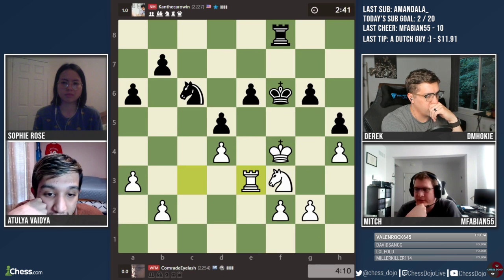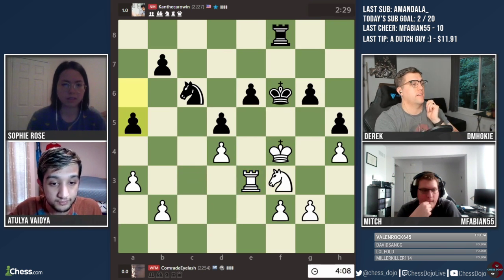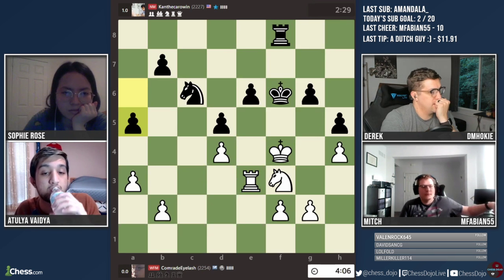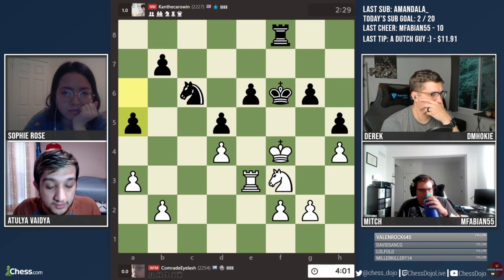Yeah, so it's being pointed out in chat that king g7 forces king to g3. If the king were to come into g5, I believe we have mate on f5 with the rook. So that's a nice spot there. That would be nasty to fall into. Yeah, so we didn't see that. Instead, we see a5.